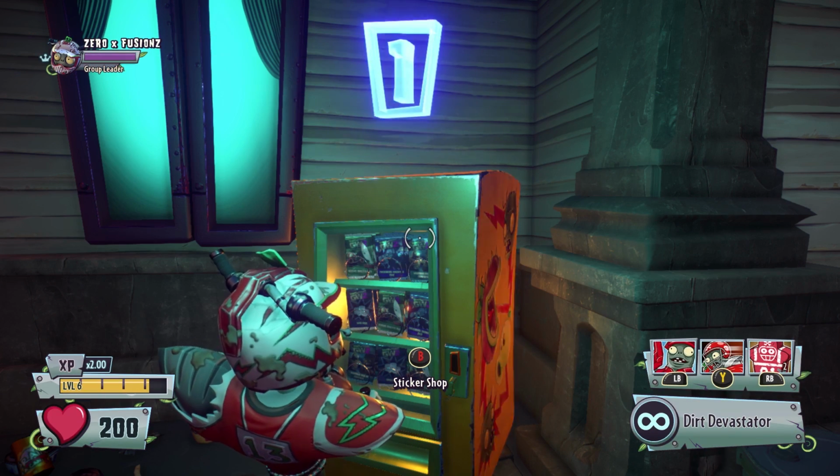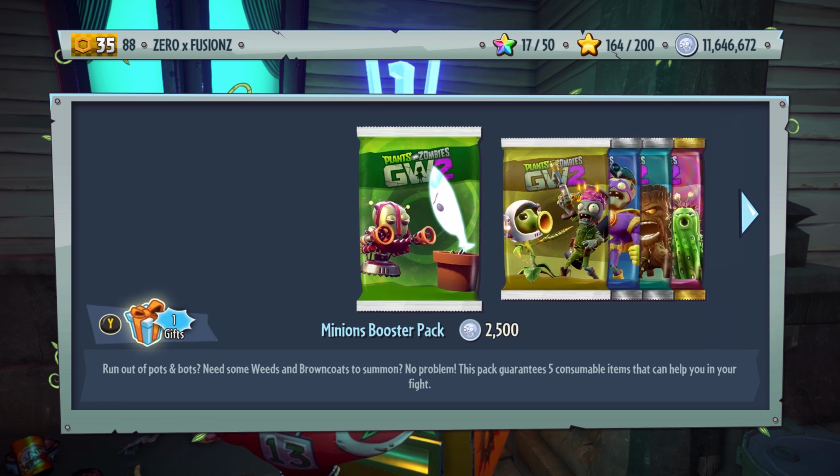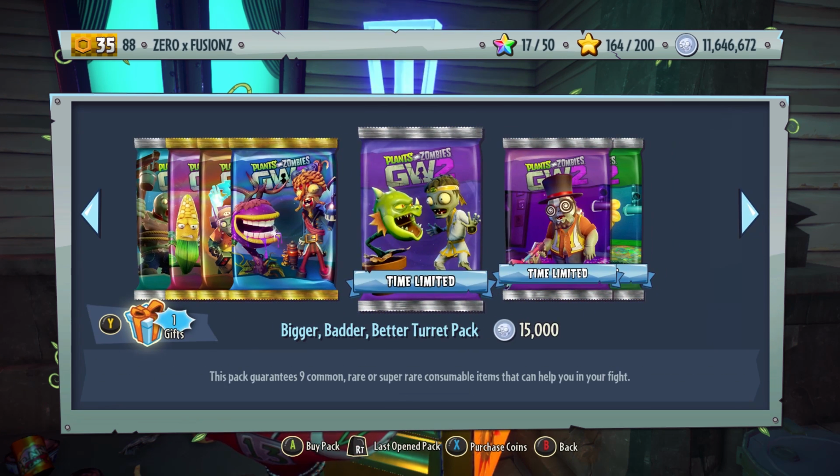Oh, I've got a gift. Oh, that's the yellow mystery pack. I already opened the chest. I did try recording this a little earlier on. I was having some server issues, so I reset my Xbox, and it seems to have fixed it, so we should be good to go.